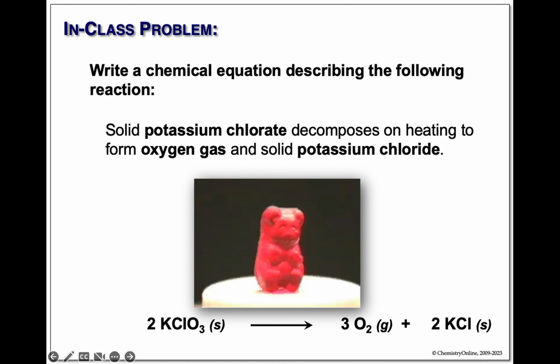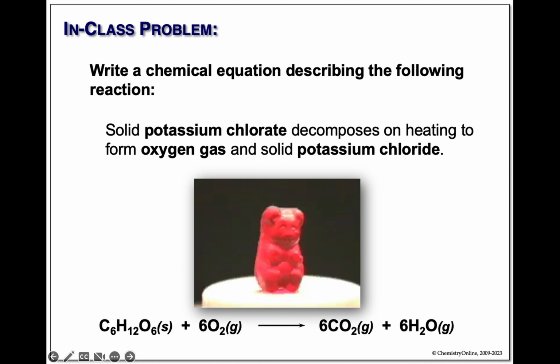This is a gummy bear. Okay. We are going to take our gummy bear. We are going to take some potassium chlorate, heat it up, so we start making oxygen. Now the gummy bear is almost pure sugar. That sugar, it will react very, very rapidly with the oxygen that's being produced under the hot conditions and will react to give CO2 and water.